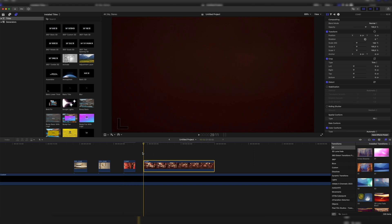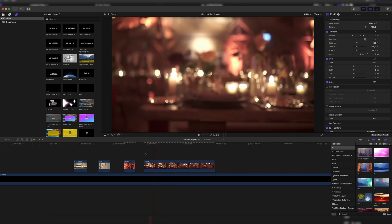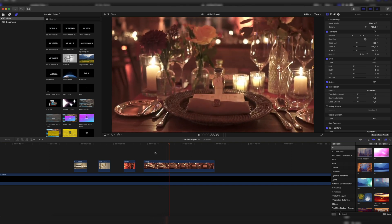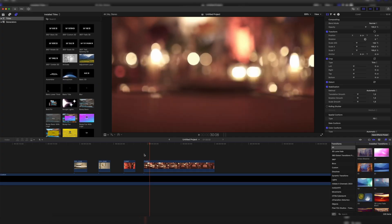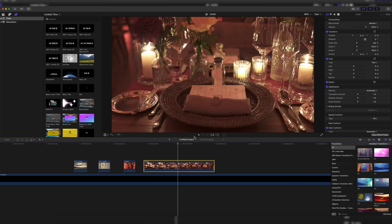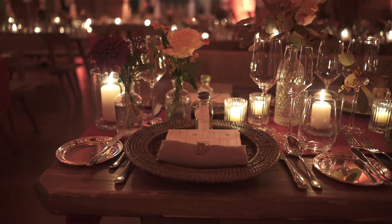One last example is this clip where I came up from behind the bench to film the plates and the table setup. As you can see I filmed it on a gimbal — it is pretty smooth but we have some wiggles in the footage. I applied stabilization and when you play it from here it works great, we have smooth footage of the plate and everything. But if we play from the beginning, you can see this thing happening — because of the object in the foreground, the stabilization just messes everything up, dragging the bench along to stabilize it and then suddenly realizing it's gone. So again we switch it from automatic to Inertia Cam, and when we play it back you can see the bench in the foreground isn't a problem anymore. We have a smooth transition and then the clip of the plate on the table, and everything works out just fine.